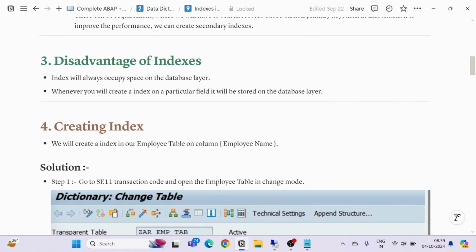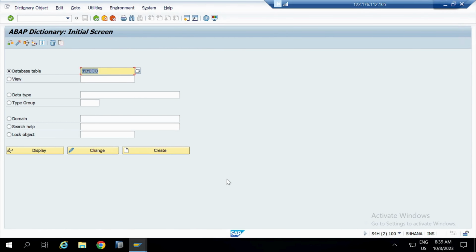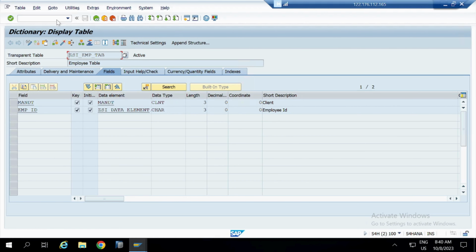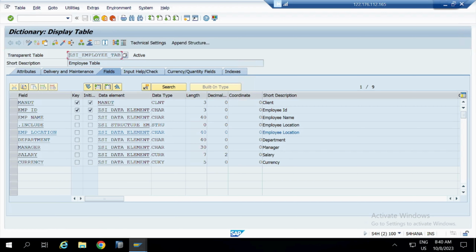So let's start the creation of our index so that we can understand it more clearly. First I will go to my employee table. In this table, we can see that our employee ID is the primary key.